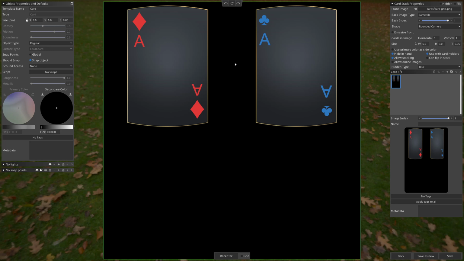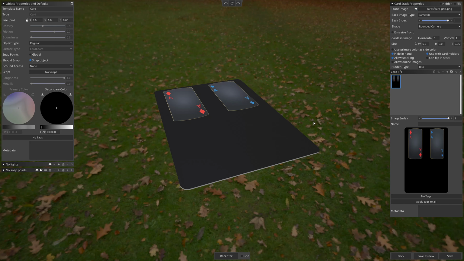The savvy among you might wonder why I've set them up so that there's all this wasted space. We'll get to that in a little bit. I'm not glossing over it. I haven't designed this poorly, but I just want to say that out loud first. So I'm going to hide that.